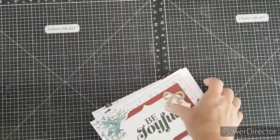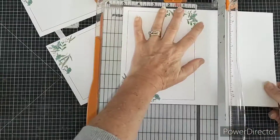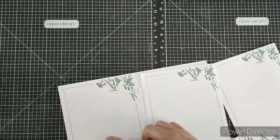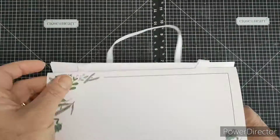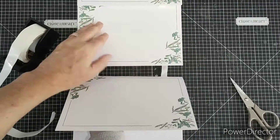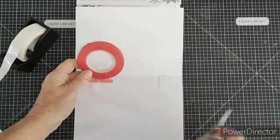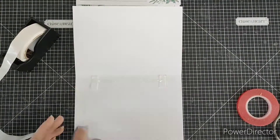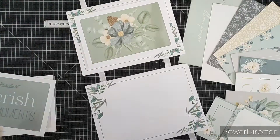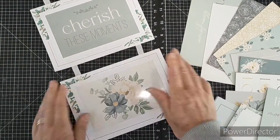Now I've joined these together and the little project is like a little wall hanging — and you can still pop them into the envelope as long as you don't make too many of them shakers. I go into my trimmer and from one inch to one and a half inches in, I cut a tiny slit. Then I pop a small amount of ribbon through that slit and use glue dots to adhere it on the inside. Glue dots are one of our stronger adhesives, but I also bring in our red tape. I'm doing it three quarters of an inch apart for each of the cards so they hang with a little space in between. I bring in the other Picture My Life cards we now have in our range called Cherish — they look absolutely stunning. I've simply put a little acetate sheet on the front to give it that glow or glisten, and the three of them together look stunning.